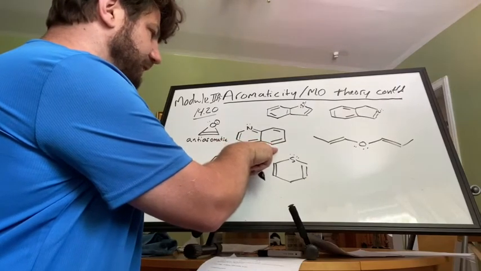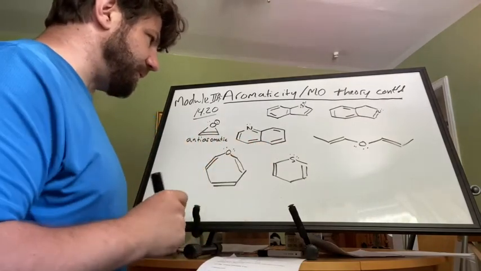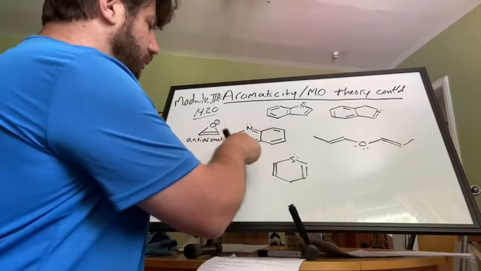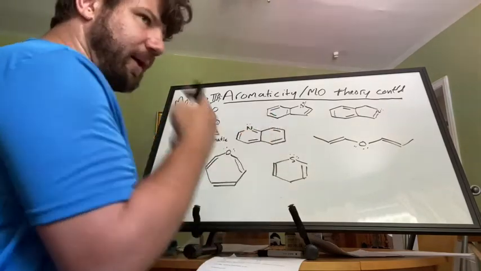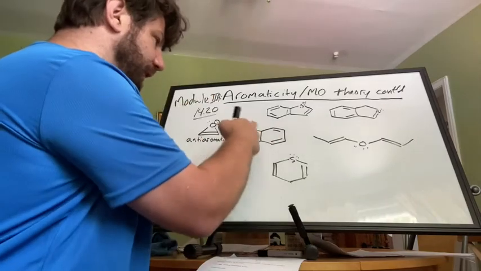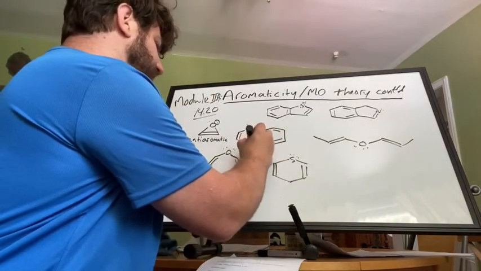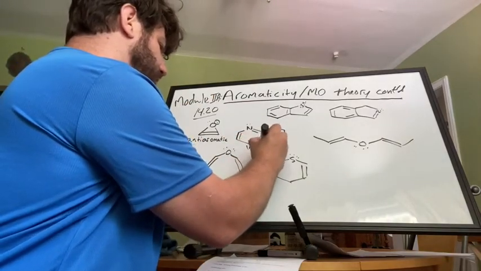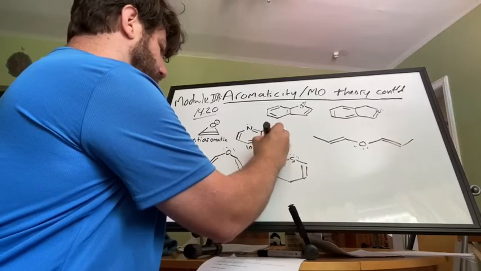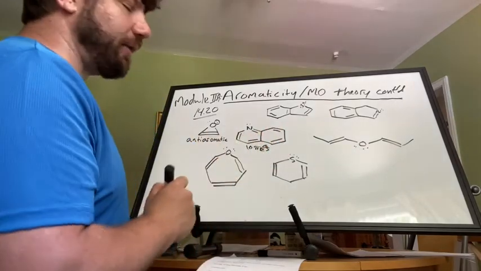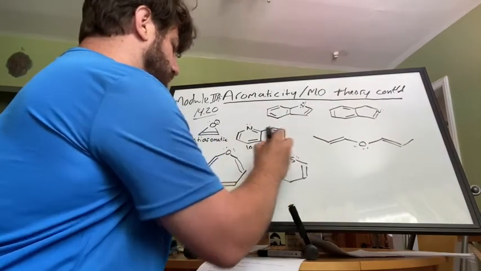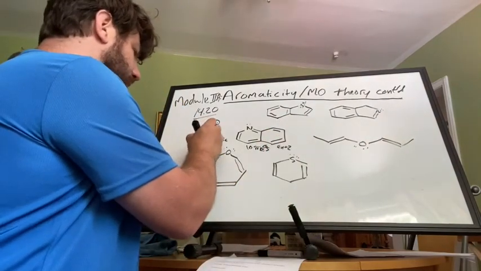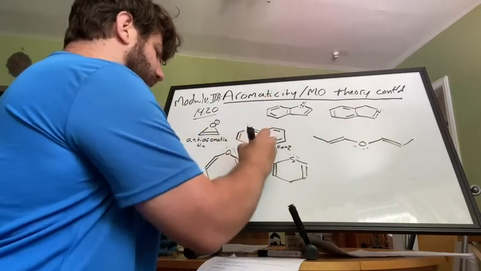is basically a benzene ring fused in with a pyridine ring. So 1, 2, 3, 4, 5, 6, 7, 8, 9, 10, about those 2 rings. So that's going to be 10 pi electrons. That's going to follow 4n plus 2, and the other is going to follow 4n. Okay, so this is going to be aromatic.